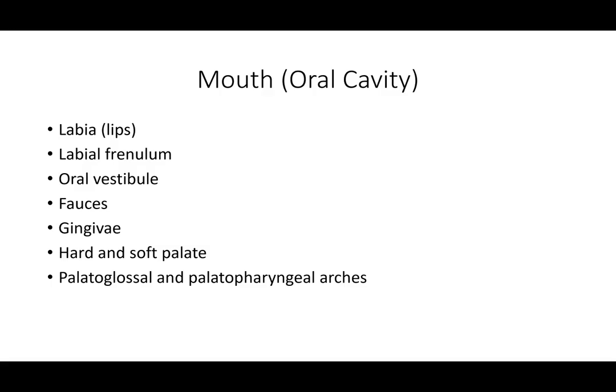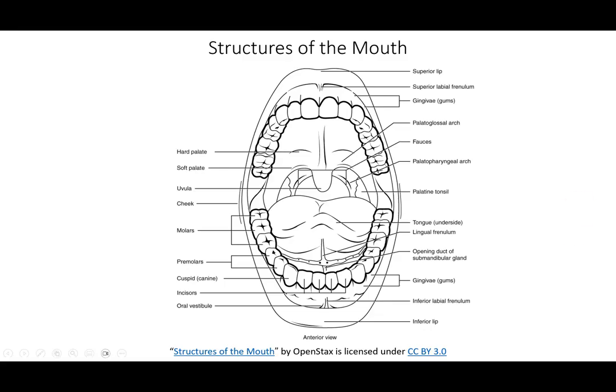These are going to be muscular folds that extend downward from the soft palate. This is on either side of the uvula, which is the little piece of tissue that hangs down in the back of your throat. And so these are going to be located very close to the tonsils, the palatine tonsils. So kind of looking at a graphic.